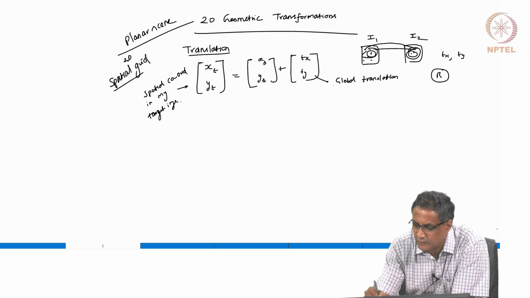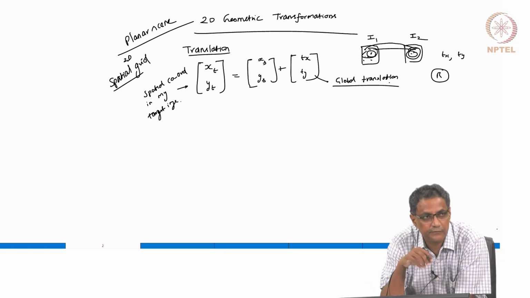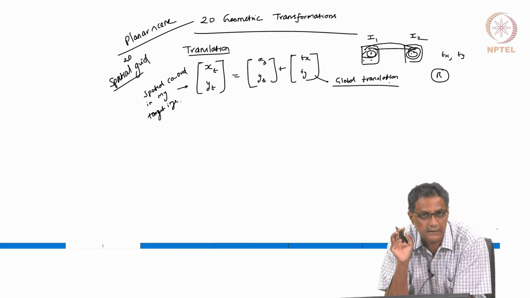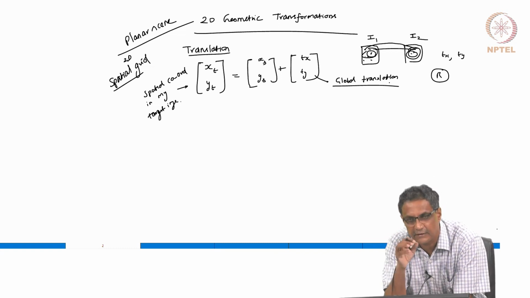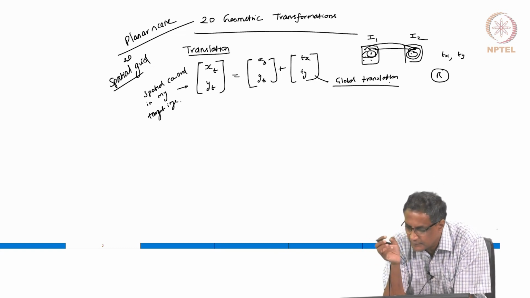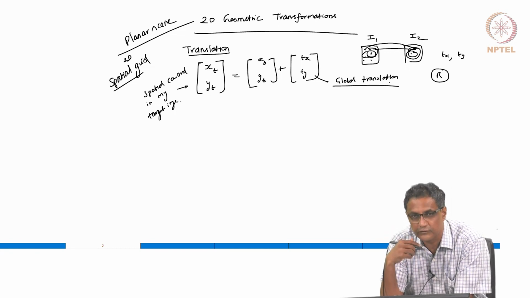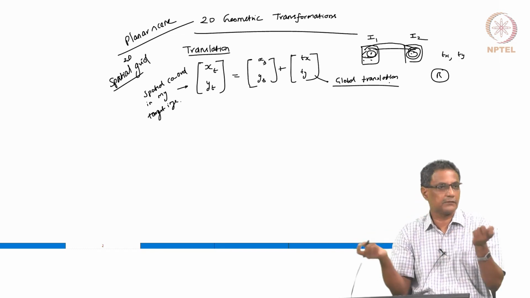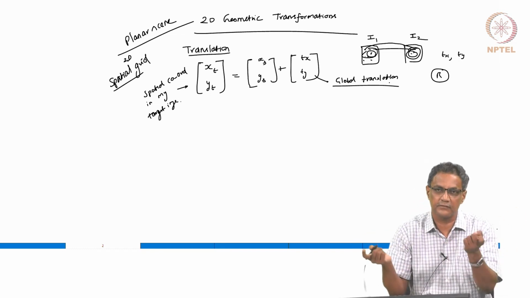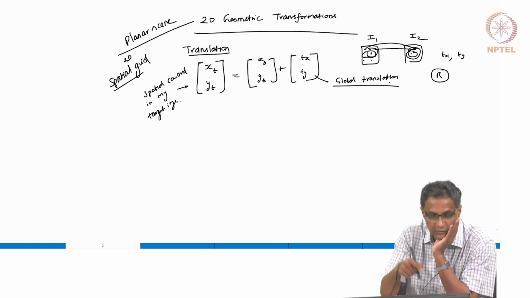Again, it's not true that it will happen every time. Under certain situations, it will happen. I am not here to talk about when it will happen. If such a law holds, then we can relate these two images by simply knowing tx and ty. And how do you know tx and ty? If you go back to your feature correspondences, you can find out your tx and ty. A most general situation I will talk about later, and these are all special cases of that.